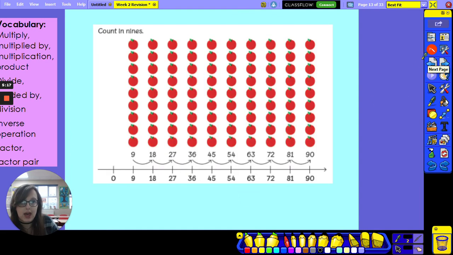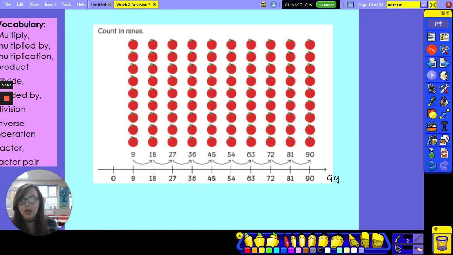Okay, I want you to practice at home counting in your 9s, and there are lots of tricks that are going to help you to do this. Now, you already know the trick when we write out the 9 times table, which is that in the 1s column, we've got 9, 8, 7, 6, 5, 4, 3, 2, 1, 0. And in the 10s column, we go from 0, there are no 10s here, to 1, 2, 3, 4, 5, 6, 7, 8, 9. We do then get 9 again, so just be careful.